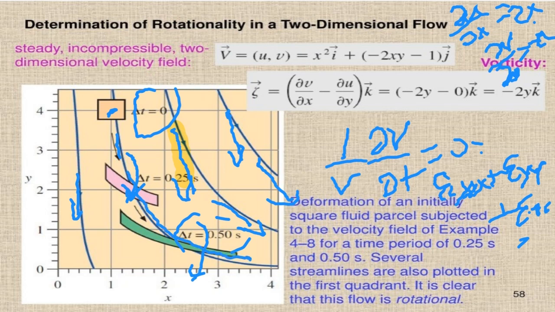How about the strain rates we have already found? Epsilon xx is 2x, epsilon yy is minus 2x. How about the shear strain rates? Can you say anything about the shear strain rates? Then you need to check the shear strain formula, right? The shear strain formula had a positive sign here. So if you check them, you will see that the shear strain is also non-zero. So it's also distorting in an angular way, not only in a linear way, but also in an angular way.